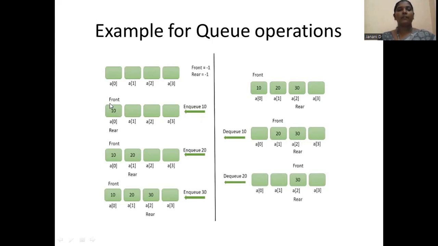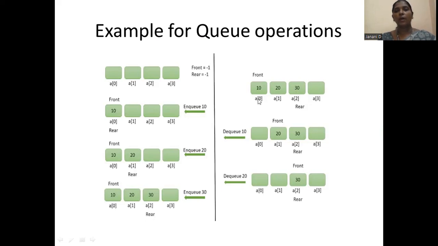So while entering the element in the queue, I am going to enter the element 10 in the queue. So it is insertion, that means NQ. Both the front end and rear end will be A subscript 0. Now again I am going to insert the element 20, that is NQ. Now front end will be A subscript 0 and the rear end will be A subscript 1. If you insert the element 30, front end will be the first one, and the last inserted element will be the rear element. So this is the NQ operation.